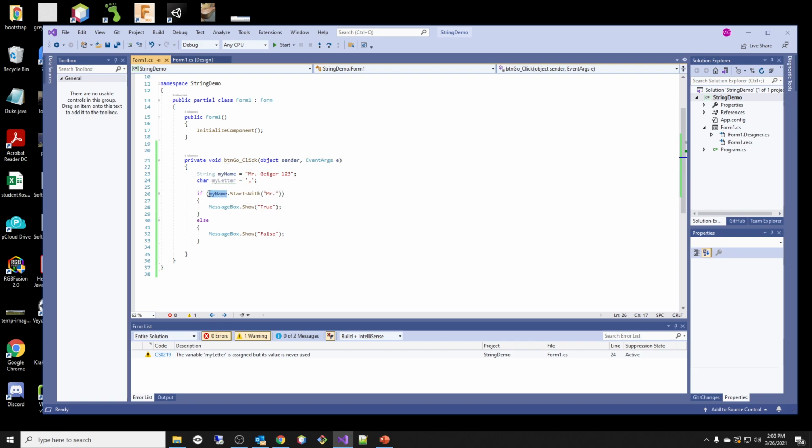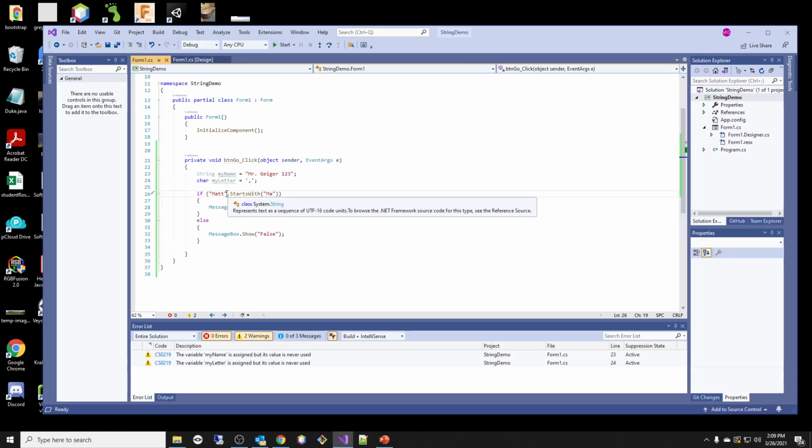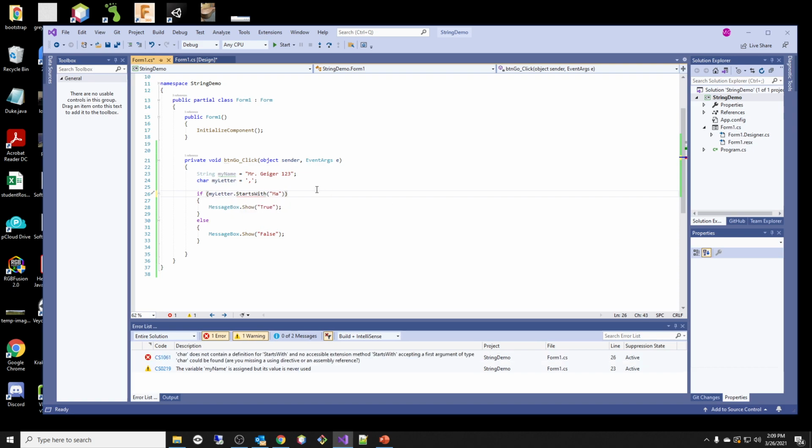Well, we could also use a regular string there if we wanted to use a string literal, and that would work just fine. Let's just start with MA. I better capitalize my M because I want this to come out true. True, it does. Okay, so you could use a literal there with the dot starts with, just like a literal with a .toString after it. It works just fine. Normally, you're probably going to be using some kind of variable. I can't use my letter though, because my letter is a char and this is a string method. I have to use my name in this case.